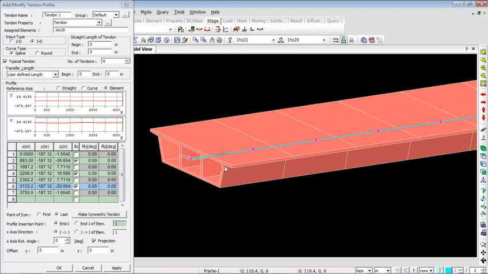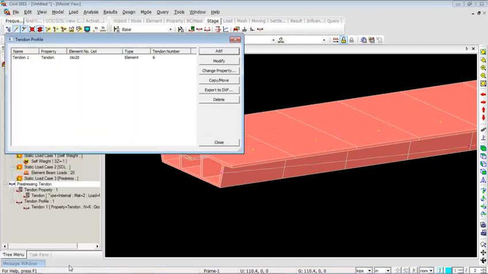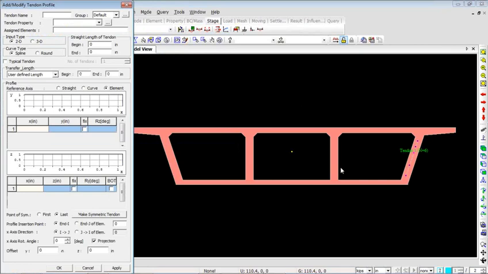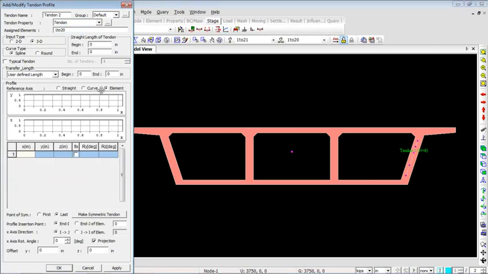And since we are applying the tendon in the inclined web, you can give a rotation to it, the rotation being 18.5 degrees, and then you can click OK here. And if I go to the side front view, you can see tendon 1, n is equal to 6, and they are within the inclined web. I'll repeat this once more for defining the tendon in the second web. I'll enter the name as tendon 2, property being tendon. I'll click select all, 1 to 20, input type 3D, curve type spline, and typical tendon being 6.